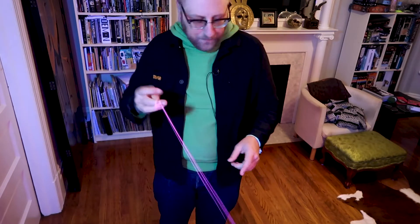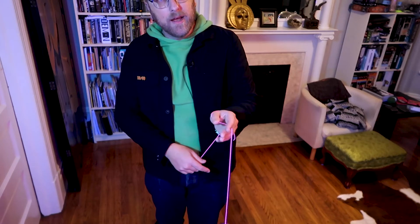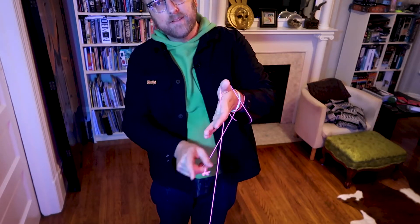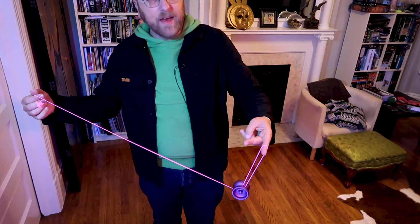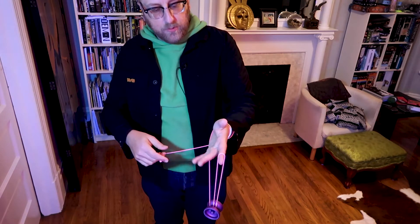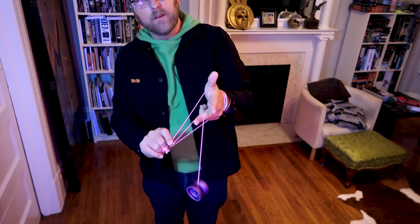I hope you're kind of getting that whip. If you are having trouble with it, it's possible you're not hopping the yoyo high enough. It's possible your fingers aren't in the right position — make sure your fingers, these three fingers, are all on the right side of the string. If you don't have your fingers there, the whip just kind of falls or whatever. You really need specifically that middle finger right here so that when you do this whip, the string doesn't just fall off your pointer finger — it's got another finger to go on.